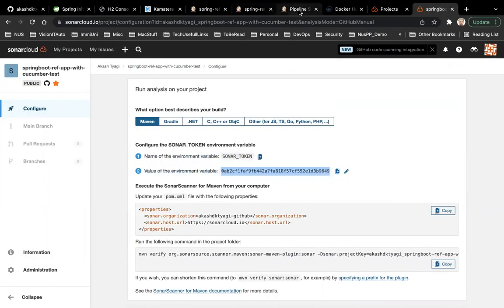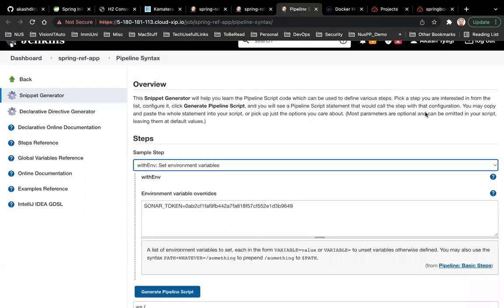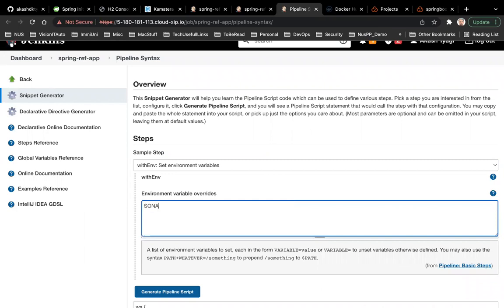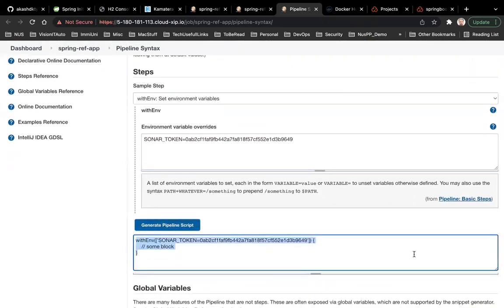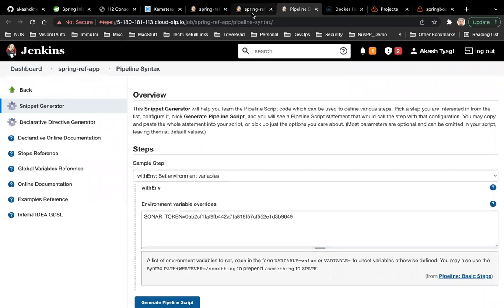So what I'll do is I will use the pipeline here. I will use with environment, and here I will just copy paste it with the Sonar token stuff. Sonar token as this, and I will generate it. Now, again, this is not a good way of doing it. By the way, this is a really bad way because I have my token exposed, which I'm going to disable, of course, out of the video because it's already been recorded. But it's not really a good way of doing it. So this also was supposed to be in the Jenkins credential manager.